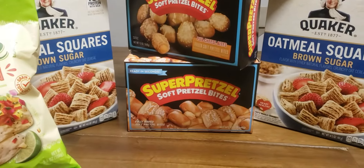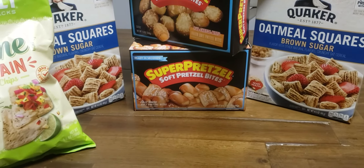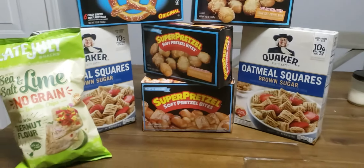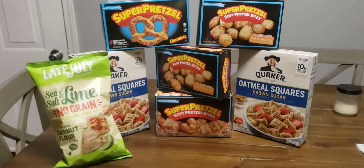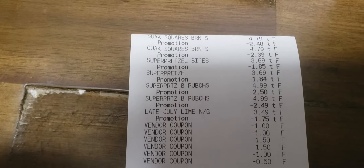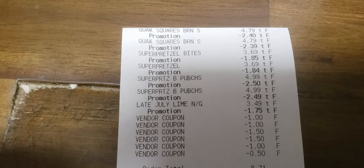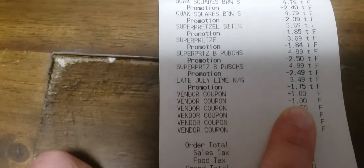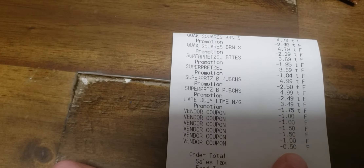We're back at the house. As you can see, my Publix haul this week is definitely not the biggest one I've ever done, but I always try to get what we need. I always suggest you don't blow your grocery budget just because you have a coupon — make sure you're getting what you need. I only wound up picking up one of the Late July chips since we've never had them and didn't want a second bag sitting around. They were $3.49 BOGO so $1.75. I redeemed a $1 Ibotta rebate, leaving my final price at $0.75.